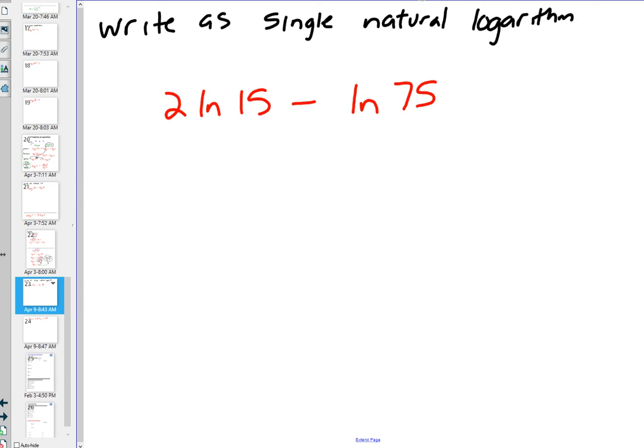Okay, as Thomas said, this is a natural log. You're supposed to write a lowercase l, but lowercase l's look like either 1s or the letter I. So if you write a capital L, it'll be right. It says 2 ln 15 minus ln 75. In order to write as a single log, which we did towards the end of yesterday, what has to be true? In order to combine logs into one, what has to be true?